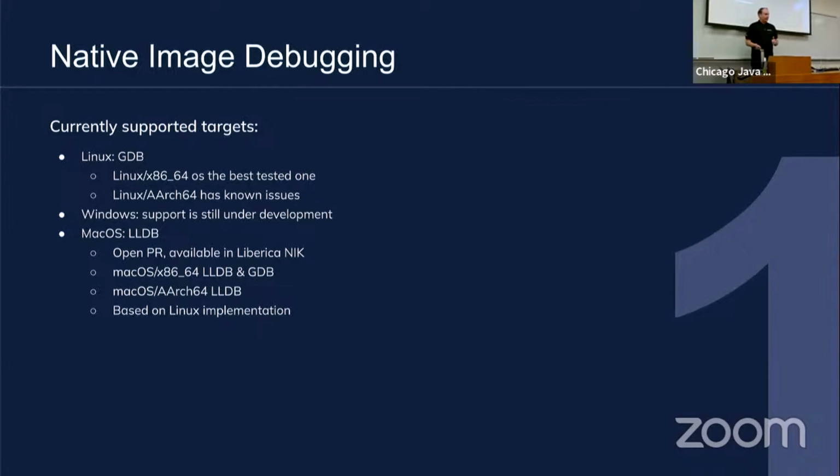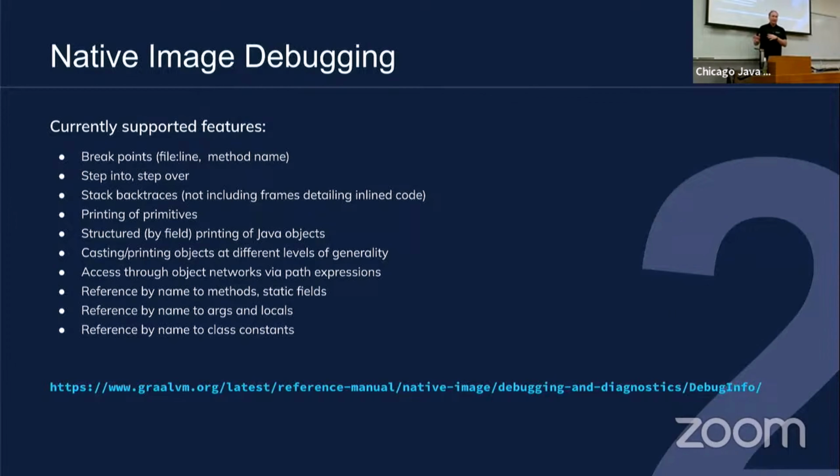The platform may vary. It can be x86 or ARM64, but we most likely run those native images in containers, which influences debugging scenarios and influences the tools that we use and how we use them. And besides, tools work with debug information, and debug information support must be implemented for every platform. The current support level becomes better and better, but still it's not, I would say, a fully complete solution.